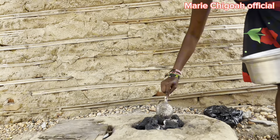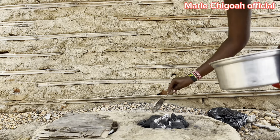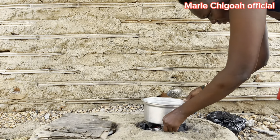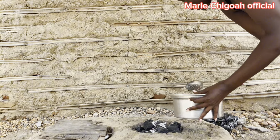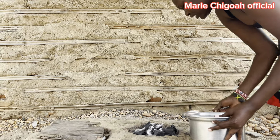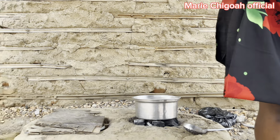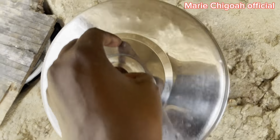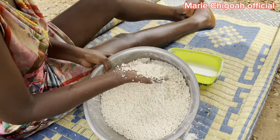You guys can see. So the next thing we are going to do, we are going to put water on fire. So now this water has to boil very well. This water must boil properly. I'm going to show you guys anyway. Let me show you how much the water is. That's how much the water is. And let's cover it. And in the other hand, sis is there almost with our walwal.